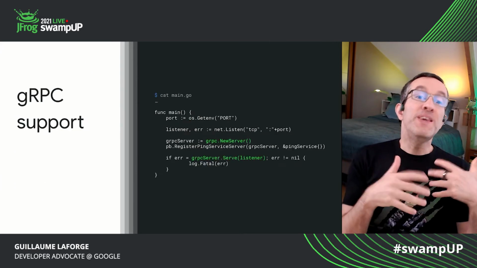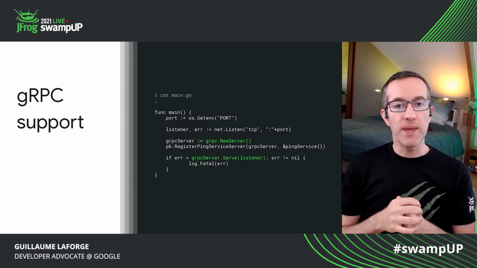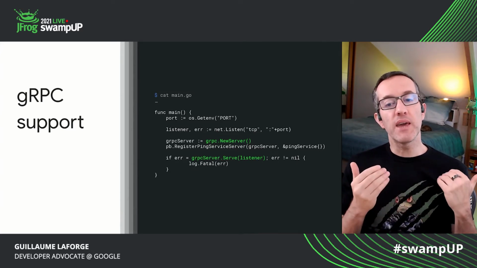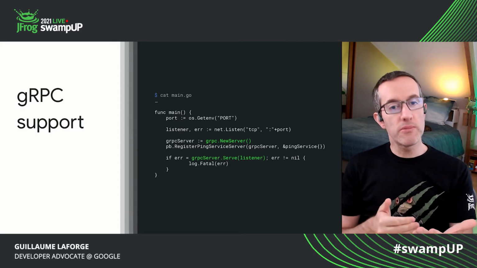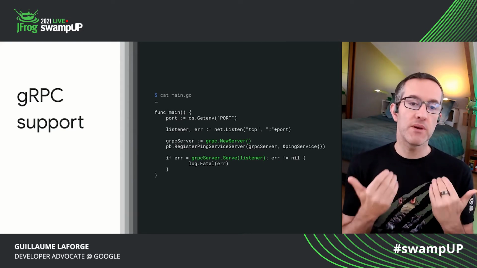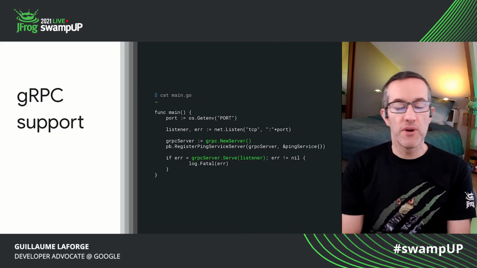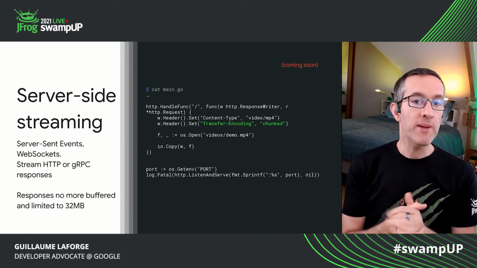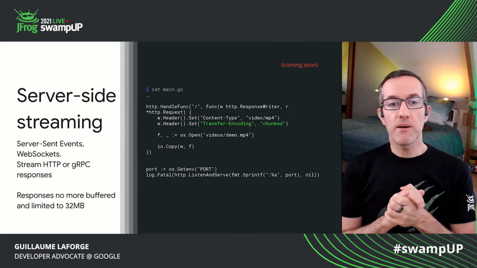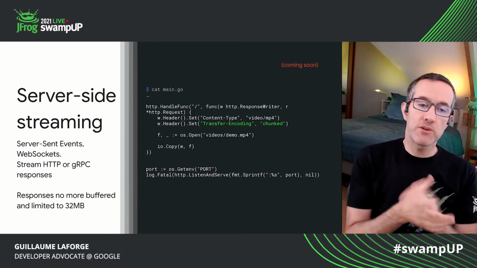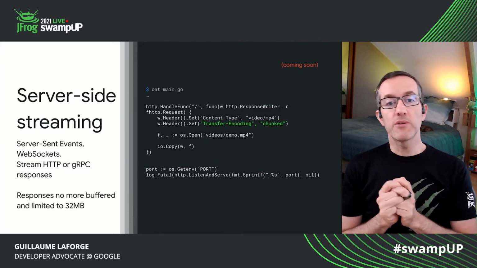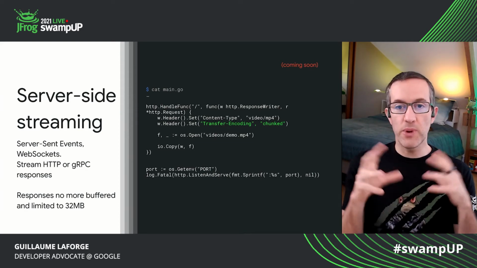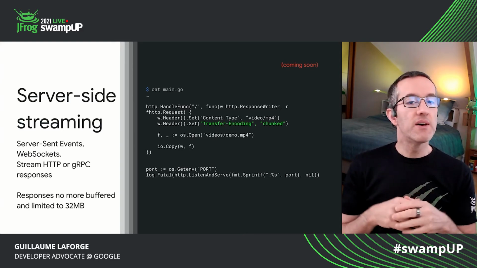Beyond just handling usual HTTP requests, which is what Cloud Run is about, you can also implement things like gRPC APIs. So you can call gRPC APIs or implement gRPC APIs, I mean, being a server of gRPC APIs. Beyond gRPC, there's server-side streaming. So, for example, as I was thinking of gRPC, you can also do gRPC streaming. You can also use server-sent events. You can use HTTP2 streaming and WebSockets for really real-time and interactive kinds of applications.